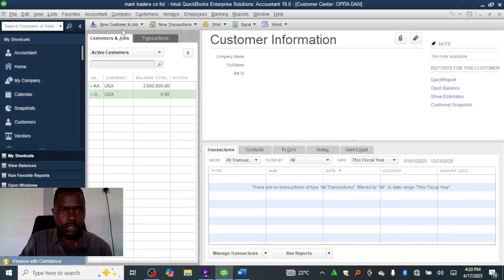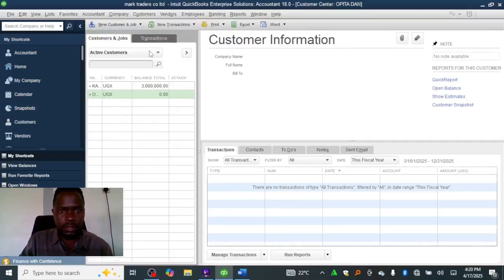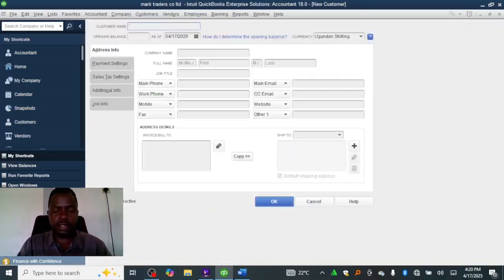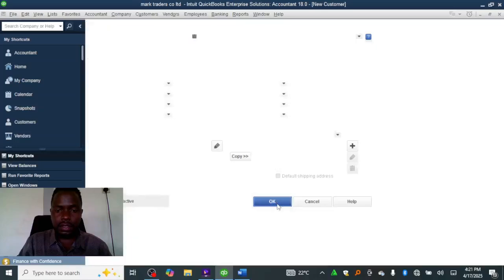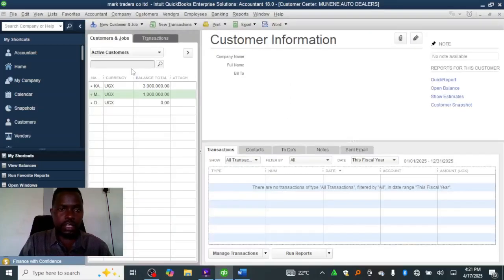So press new customer. It's called Munene Auto Dealers. His opening balance is 1 million. And we put in the date. So we press OK. We go to new customer.